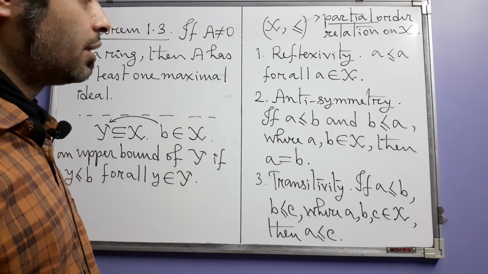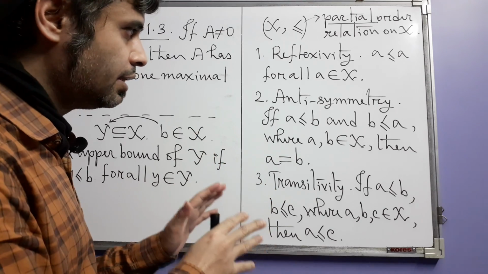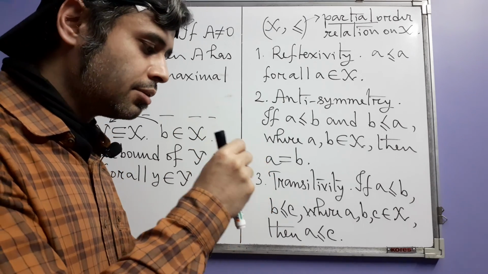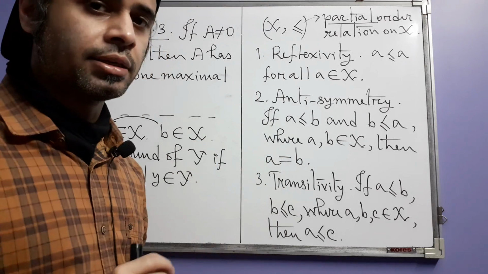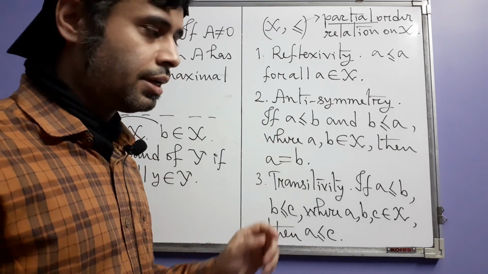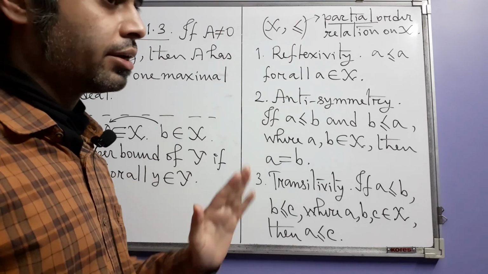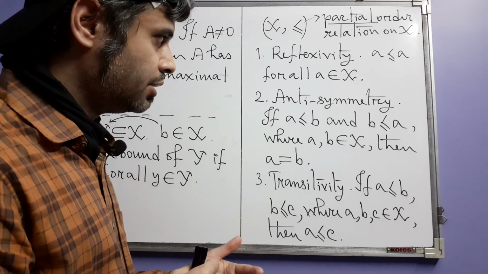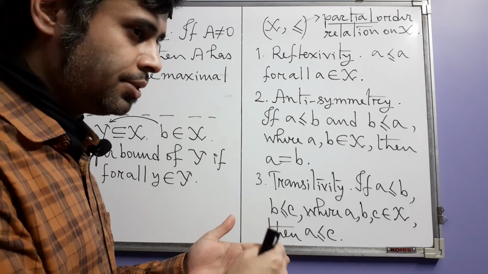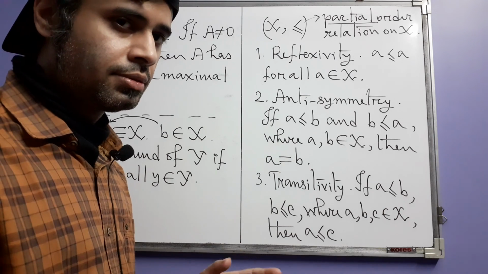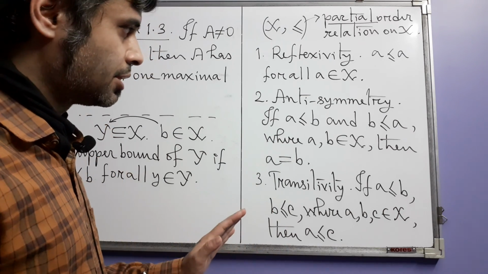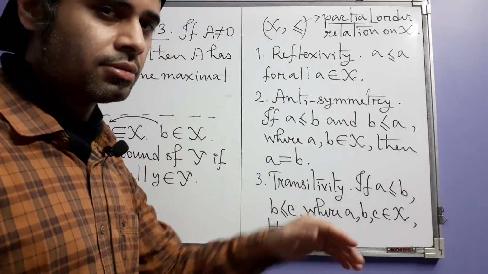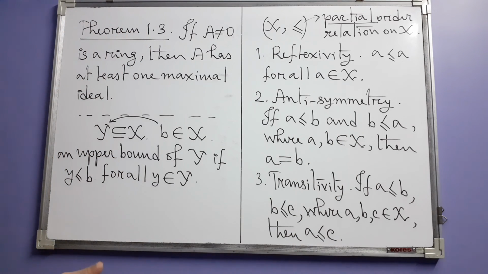Such non-comparable elements may exist in a partially ordered set. However, sometimes we encounter partially ordered sets in which it is true that if you take any two elements, they are related to each other in one way or another, either like this or like this. That's the case with the ordinary order relation on the set of real numbers. If you take two real numbers A and B, either A is less than or equal to B or B is less than or equal to A. One of them has to happen, but that's not always the case. I'm not going more into these examples. It just is not the case in general.